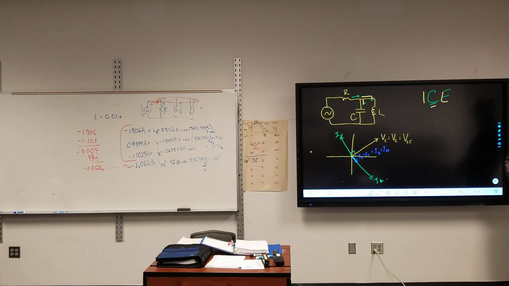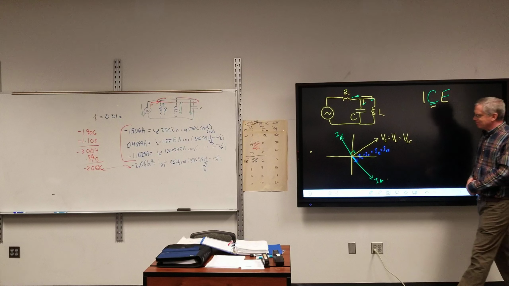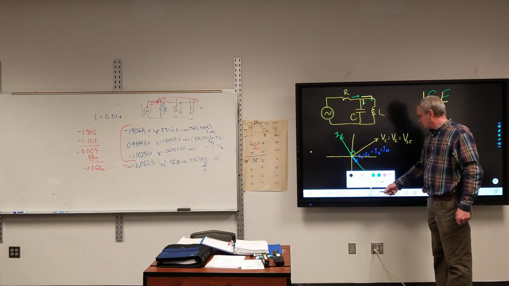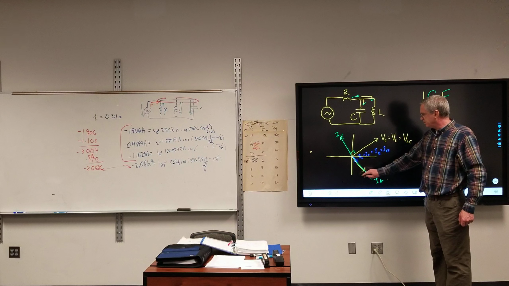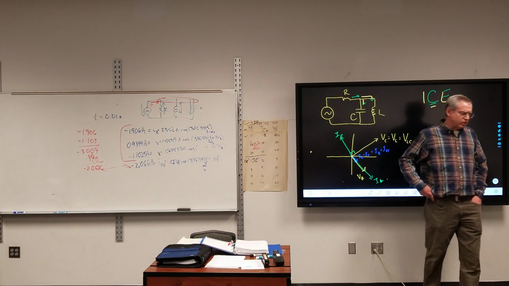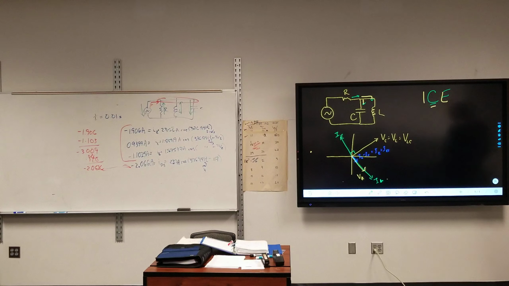So, what is the phasor for the resistor? Is it not in phase with the voltage of the resistor? I was asking about the voltage of the resistor. Is it in phase with the current of the resistor? Yes, it is. And so the voltage phasor for the resistor would be somewhere along this line. Again, I'm drawing arbitrary lengths here, just drawing them long enough so that I can distinguish them.